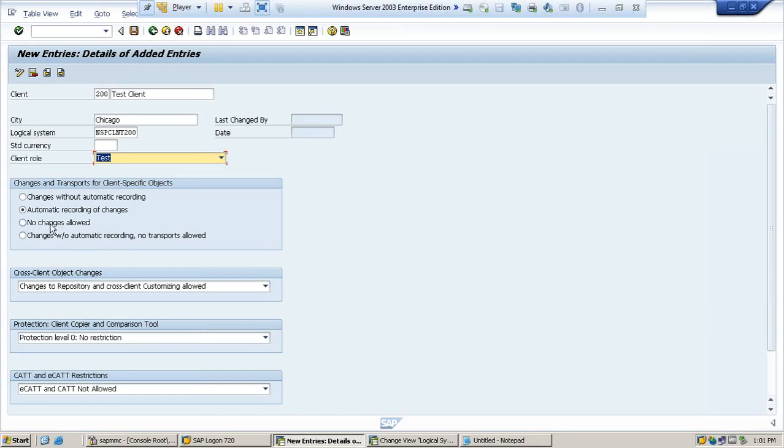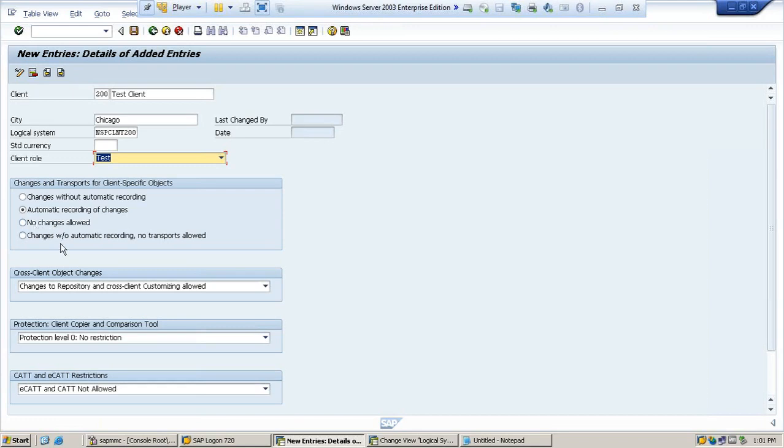If you select no changes allowed, then no changes will be allowed to this client. You must choose this option for a client in the productive environment. So if you are creating a client for production, you need to select no changes allowed. Usually this is selected only for the productive environment.